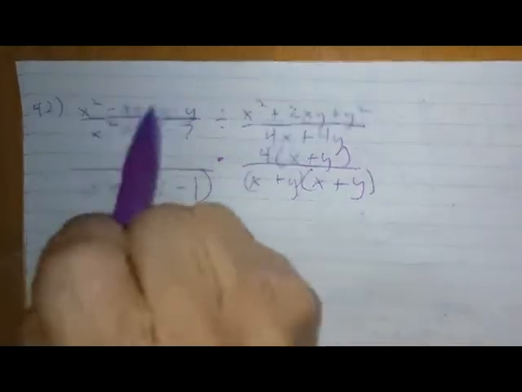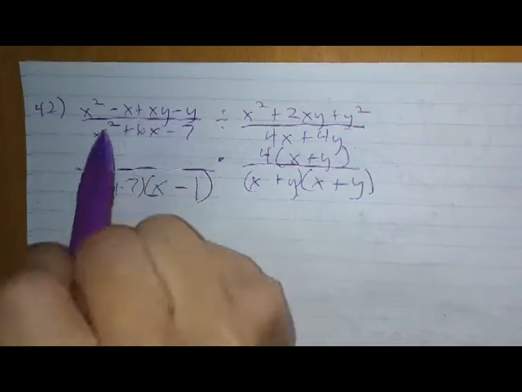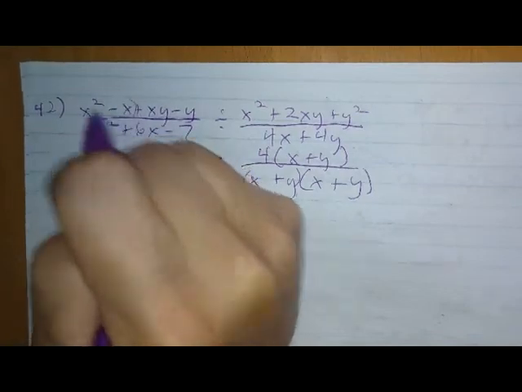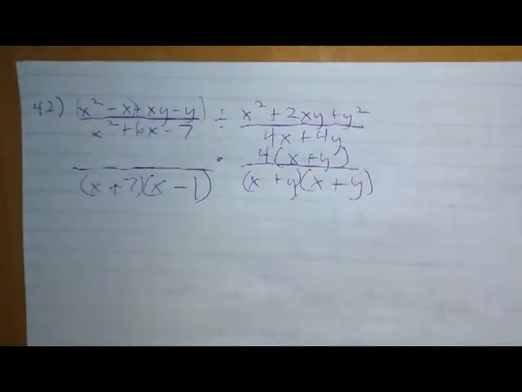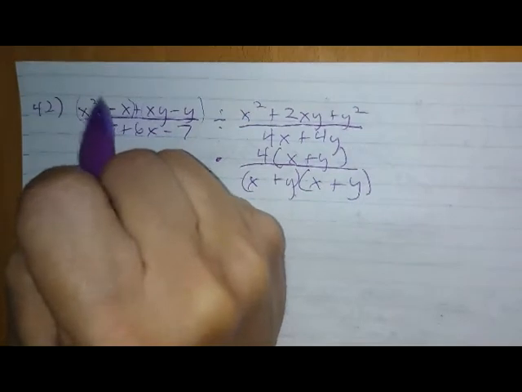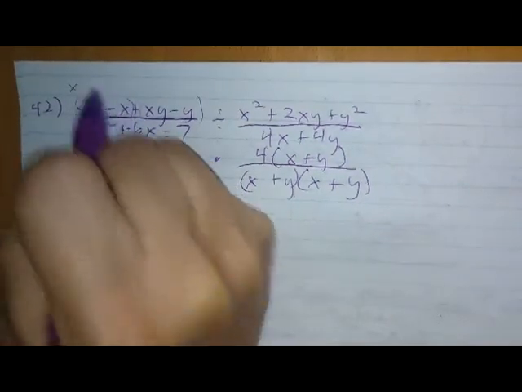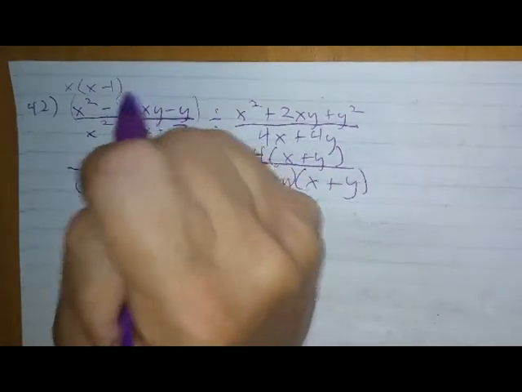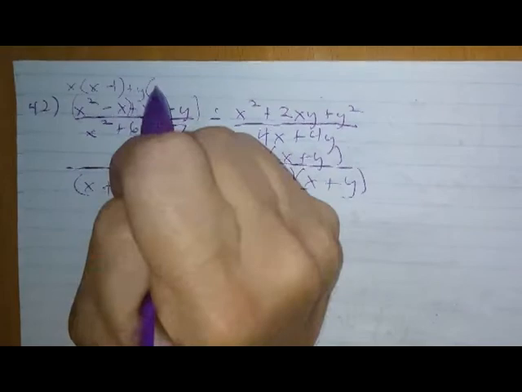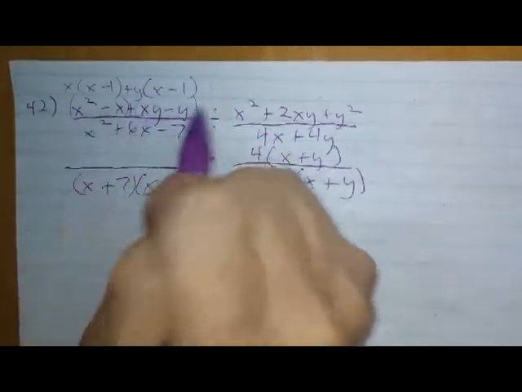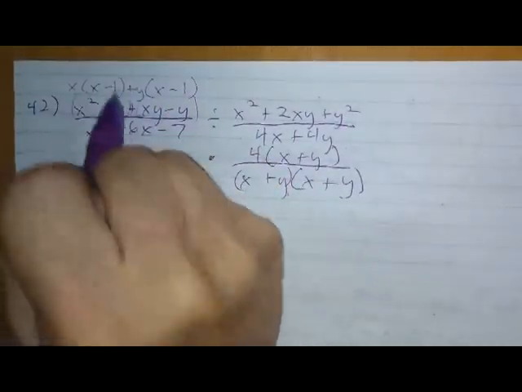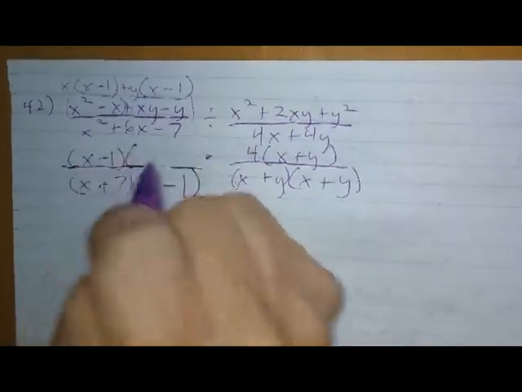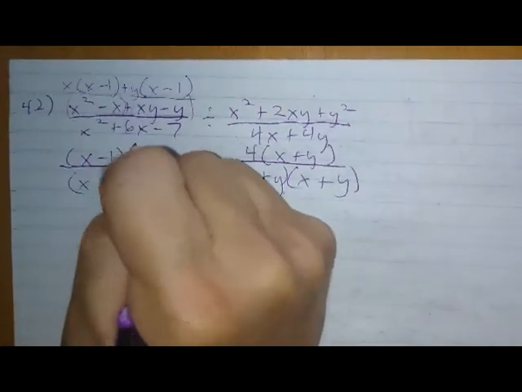Okay, this top has 4 terms. It's a little different. We're going to do it by grouping. We're going to do these two first and then these two next. These two terms have an x in common, so that would be x minus 1. These two terms have a y in common, a positive y. That will give us x minus 1. So we started with 4 terms, we're down to 2. These two terms now have an x minus 1 in common. That'll leave us with x plus y.